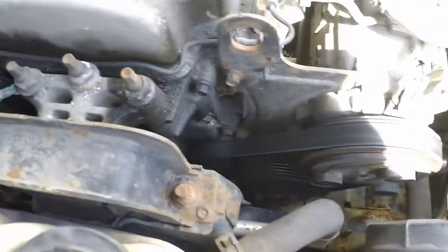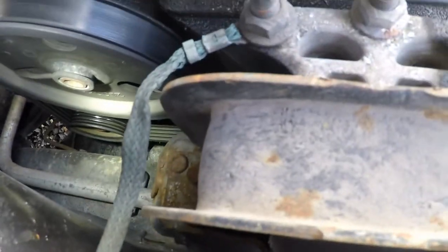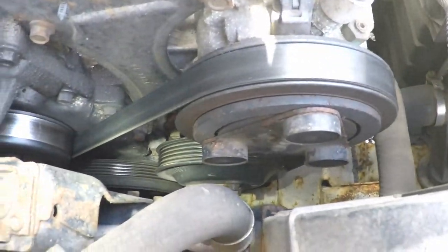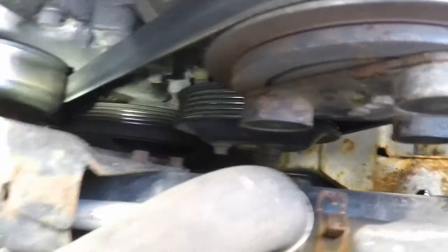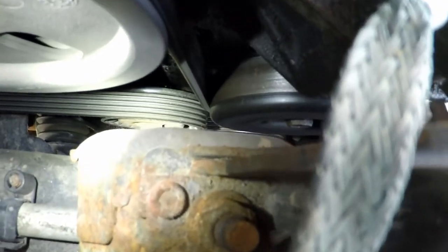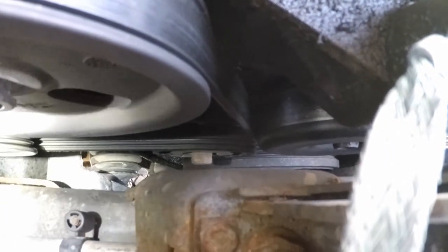When we talk about belts and charging systems, the thing we have to keep in mind is that this belt is what is actually driving that mechanism. Your charging system is only as good as the device that's driving it. So obviously you've got your crankshaft pulley down here, we've got our belt, and we've got a tensioner. Let's see, where is that tensioner? It's down there if you can see that stud. There's a better angle on it. That tensioner is what's providing tension so that the belts don't slip.